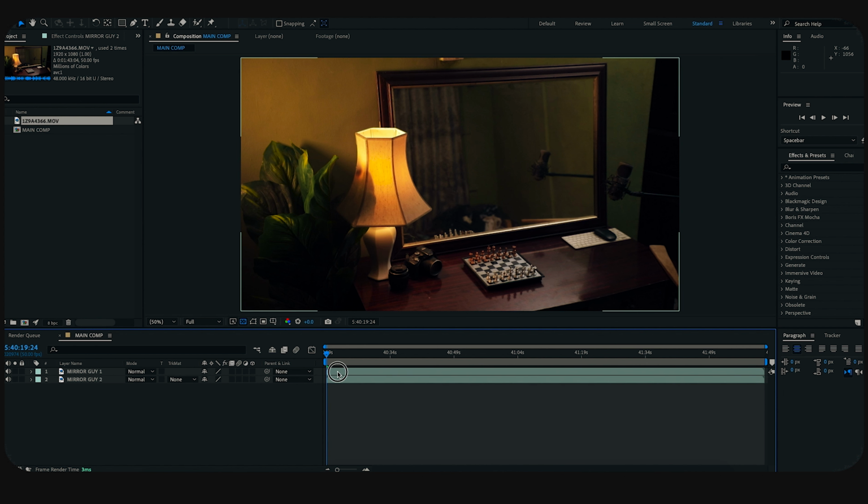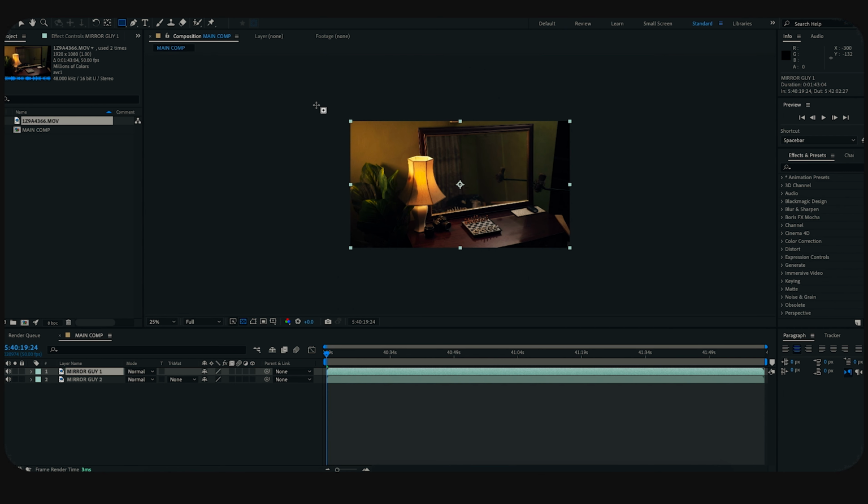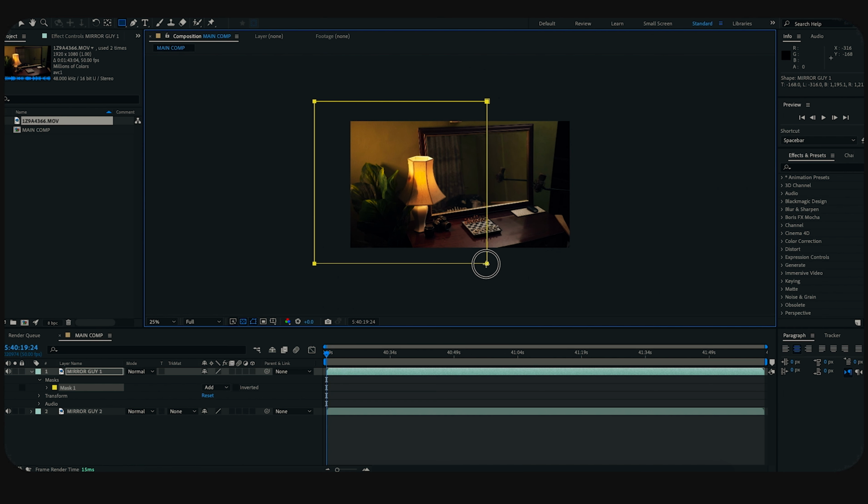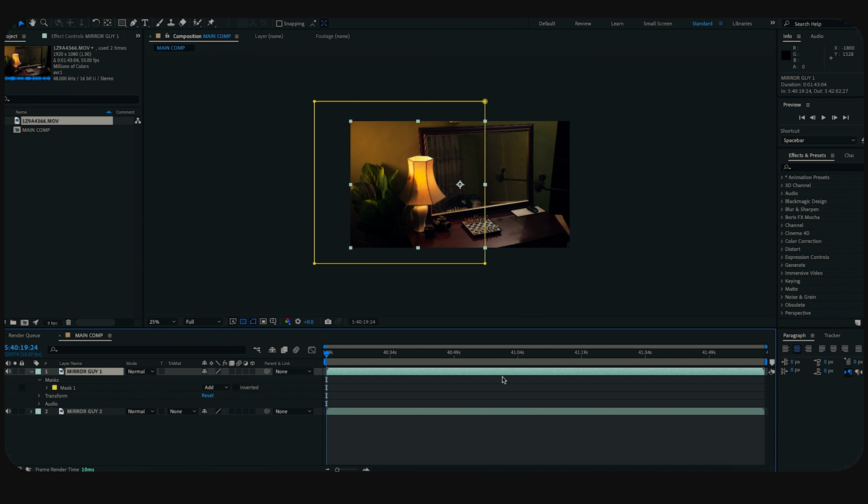Okay, so I'm going to go to the toolbar at the top here and mask this mirror guy 1 clip. Because I recorded both at a stretch, I will have to know where each of them is going to start from. So the next thing I'm going to do is to now start trimming to where the performance is supposed to start from.